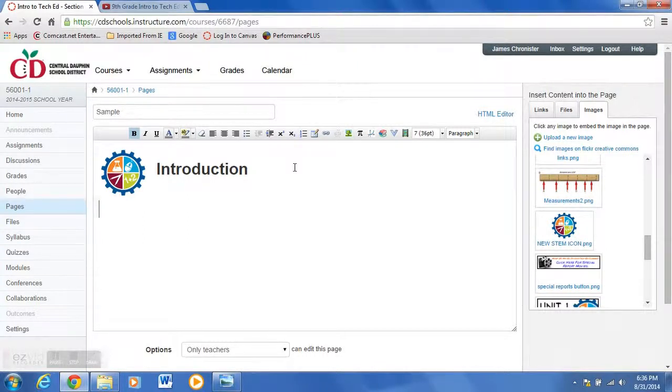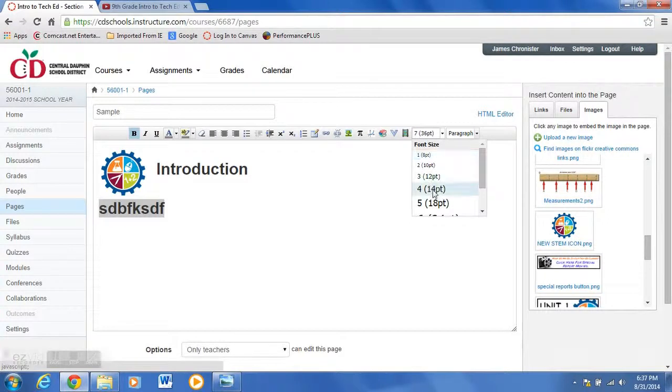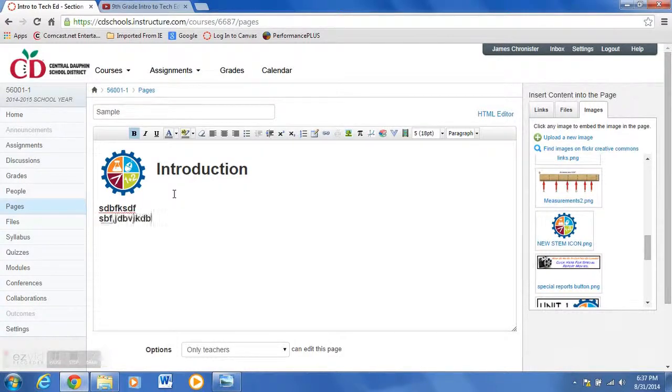So I'll just do some typing here, and first thing I'm going to do is highlight that and make it a little bit smaller. And if I were to just use a Shift Enter to keep my lines of text close together, well, the problem is if I say, well, I'd like to indent the second line, not the first line. Now, Tab does not work on your keyboard for this. You need to use the indent features within the web page itself. So here would be the indent.